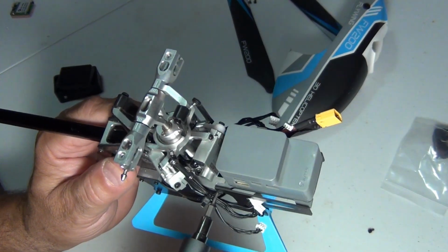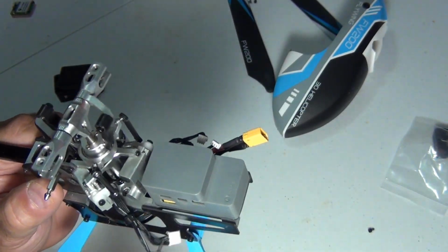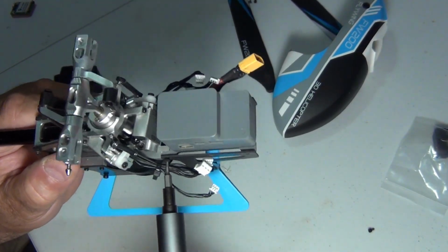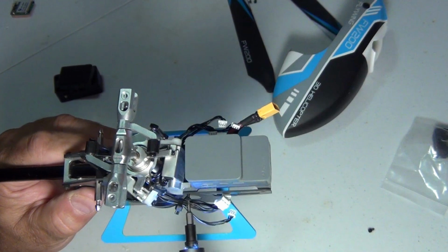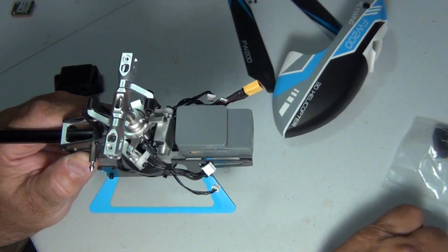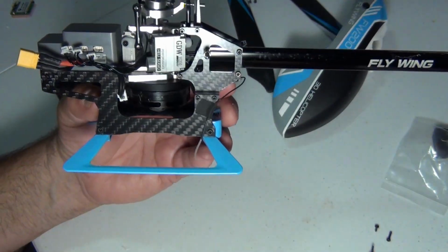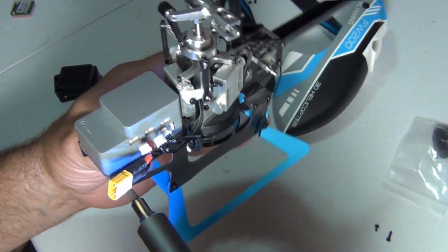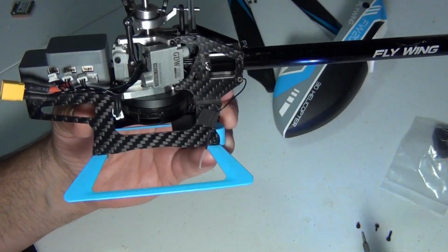Alright, problem is that screw goes through both. Goes through the main bearing, the main motor bearing, and the frame. So that screw is a little longer. I mean, I don't know if you have to do that. This is the way I feel I'm gonna do it. I don't wanna mess around with breaking something with my big hands.